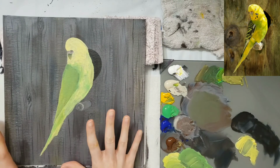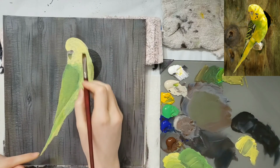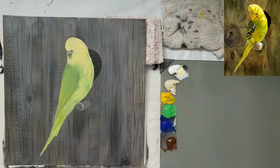Okay, so now you can kind of see what we have. And I'm just going to go back, since you can still see through the bird quite a bit. I'm going to do another layer like we just did, but I am going to clear my palette from all this old paint. So I'm gonna pause and do that. All right, so this is a glass palette, mine is. So I can just scrape off the old paint by spraying it and scraping it off. If yours isn't glass, it may not be that easy to scrape it off, but you could wipe it off somehow with paper towels.